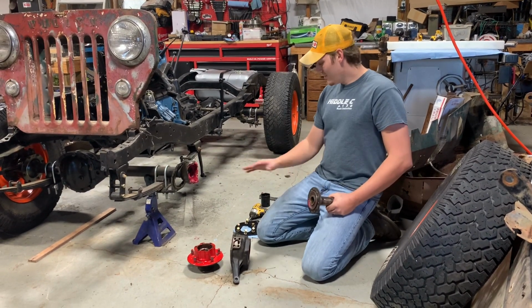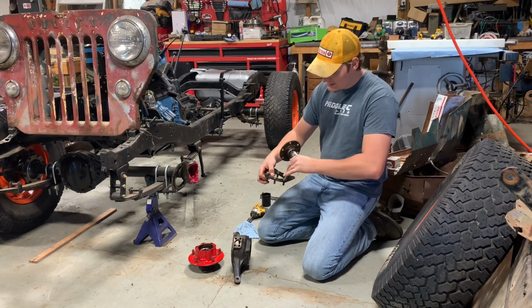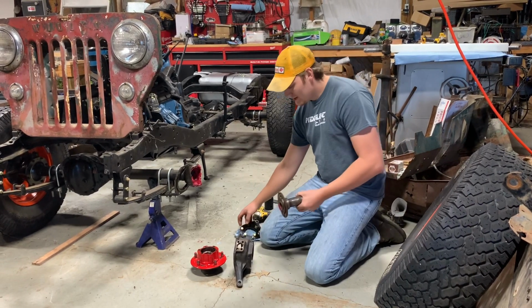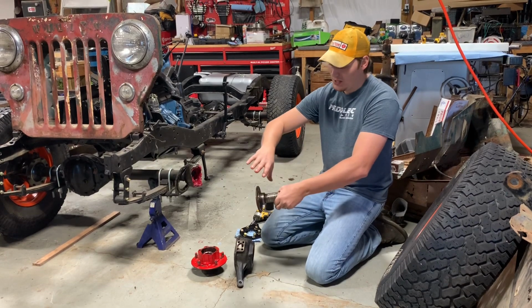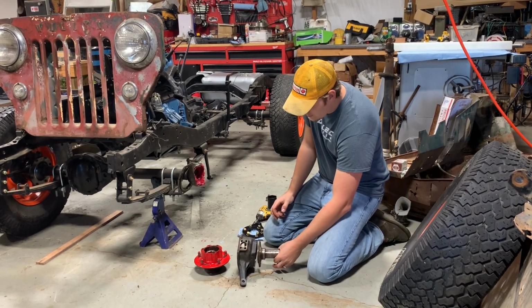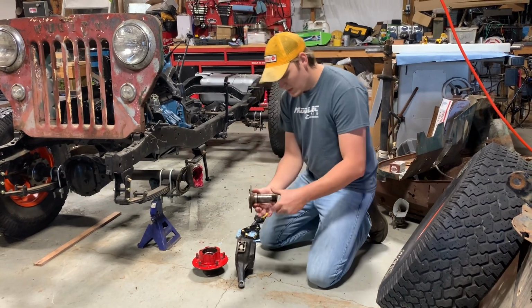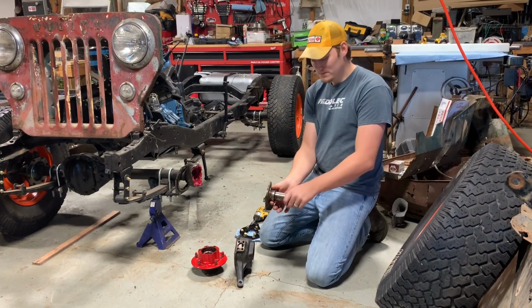All right, so let me give y'all a quick demonstration about why I'm even doing all this. So, like I said, normally these six bolts in my caliper mounting plate, that's what bolts your backing plate. If your stock setup, you have your drum backing plate and then this spindle, and then the bolts come through here and bolt to your knuckle. And then your hub assembly is what sets on this. So your whole rotating assembly is setting on this spindle.